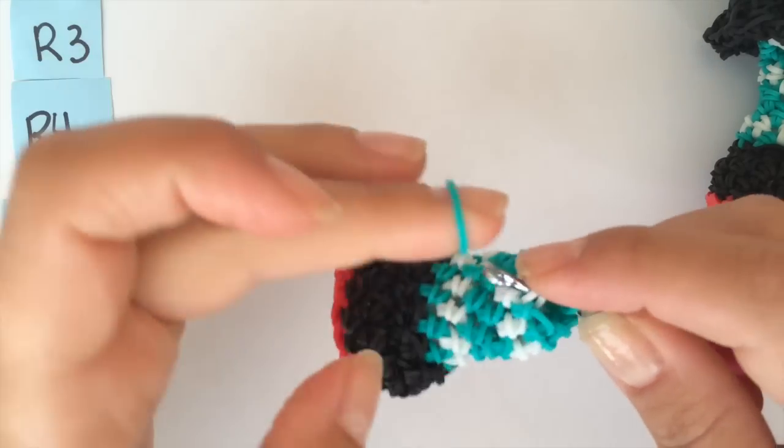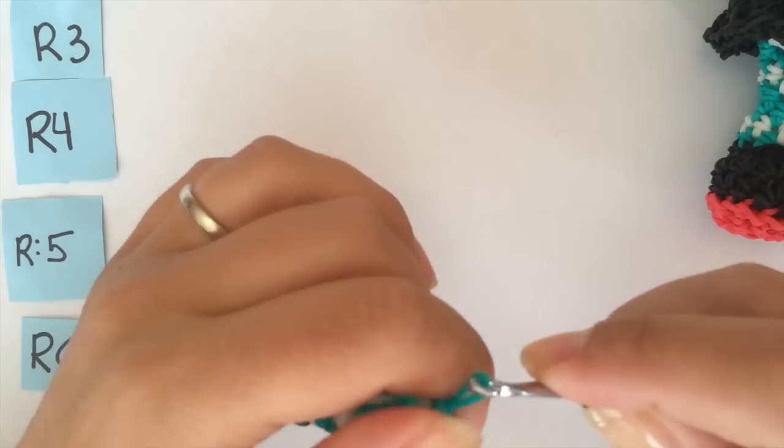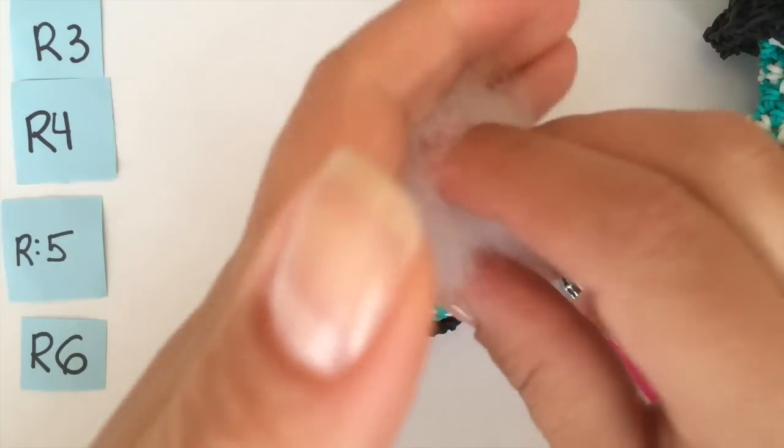Last band. So we're going to do a slip knot to tie it closed, so through all of the loops, and slide. Now grab some stuffing and fill the legs.